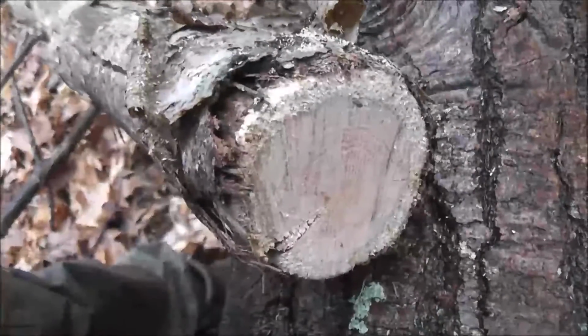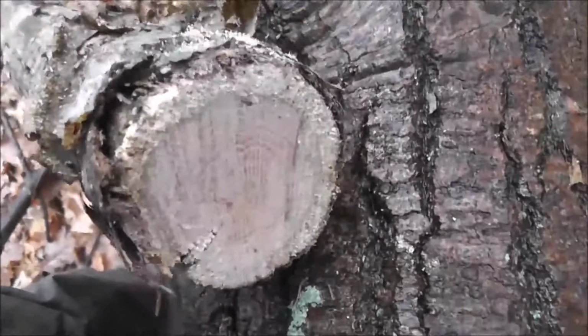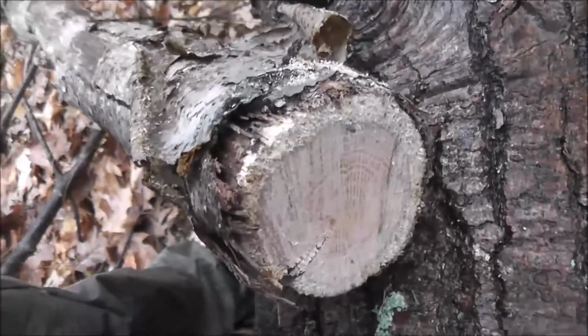That feels good. We're going to use this and see what happens. Feels hard and dry in there. So I should get some good shavings to get this going.